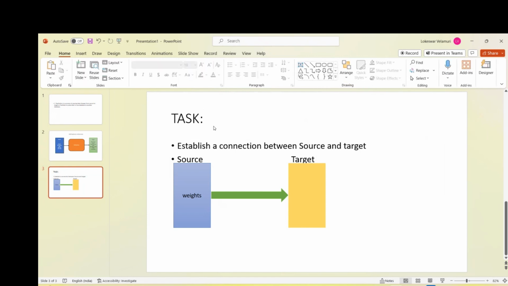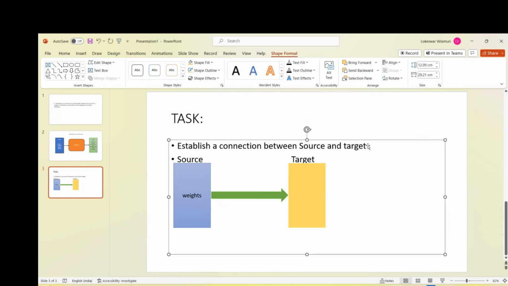Task means it is always establishing a connection between a source and target, and it will act as a bridge between the source and target.